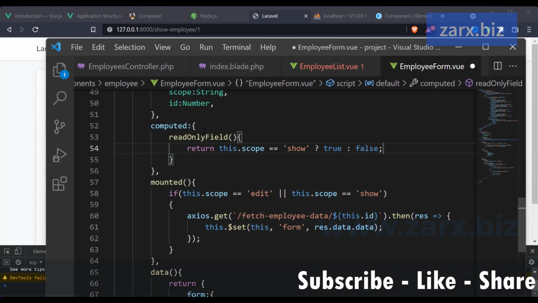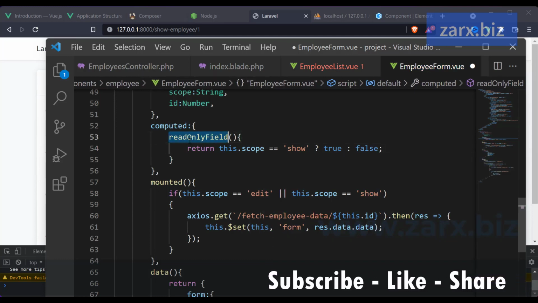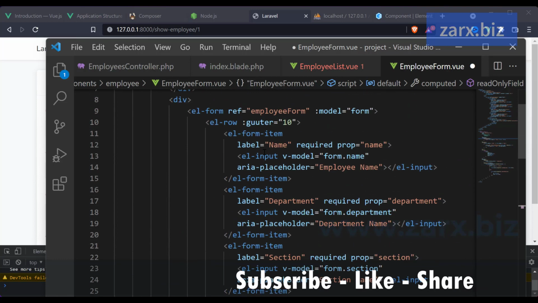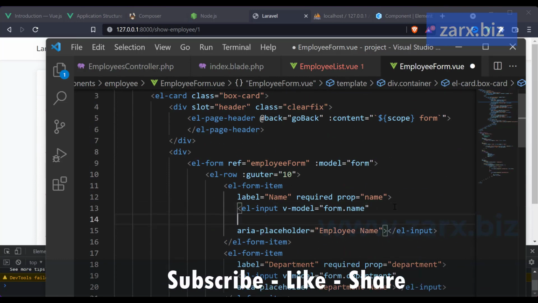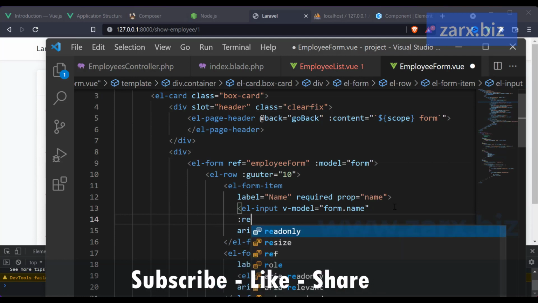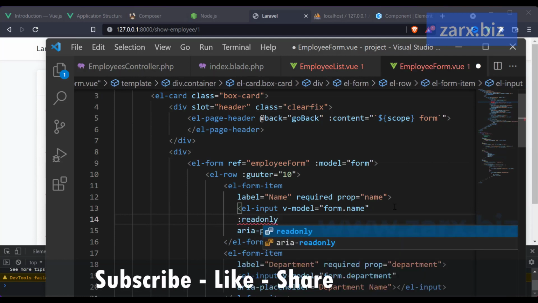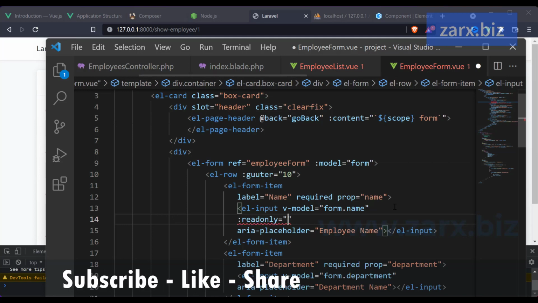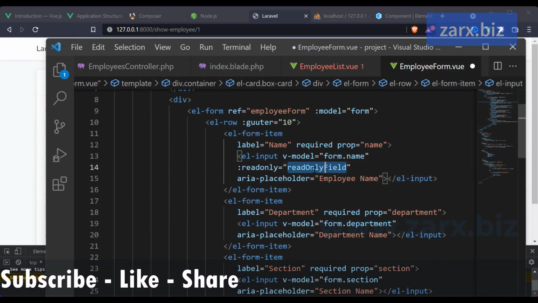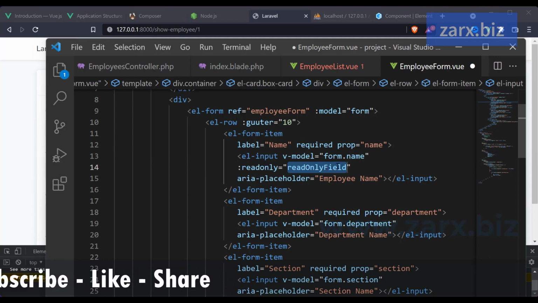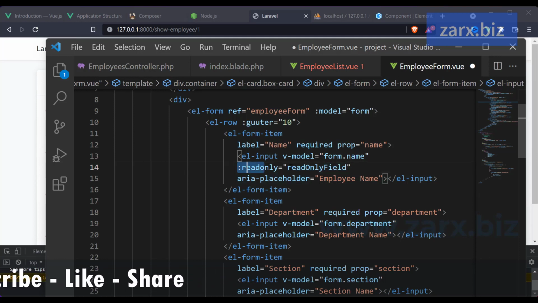Okay, so now we can call this function inside these input fields. Here we have an input field. I'm going to say colon and then readonly equals, and inside here we call that function. This is going to check if it is true or false, and behave accordingly.